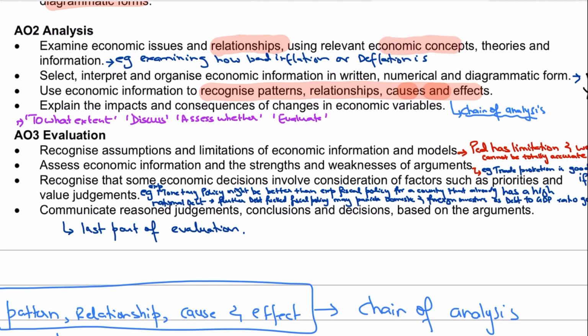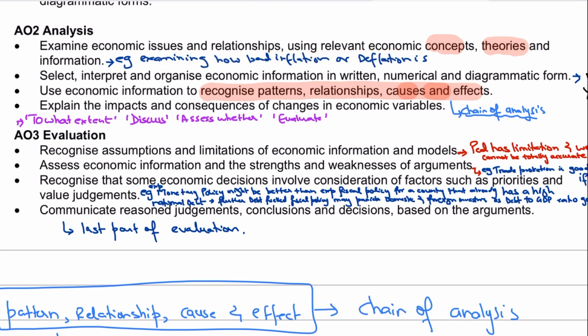Using whatever economic concepts you have, whatever theories you know. Maybe when you're talking about a high rate of inflation, you're talking about the fact that a rise in aggregate demand does not cause rising inflation in the Keynesian theory, because Keynes did say that if the economy has slack, or unutilized resources, then there would not be inflation. So whatever concepts, theories, information, content or text you have learned, you examine that, you analyze that, you form relationships and links between those concepts, and you answer the narrative basically, right? Let's say examining how bad deflation or inflation is.